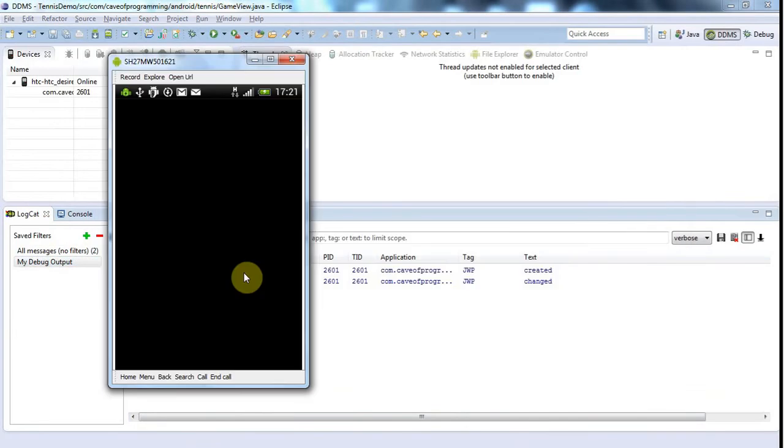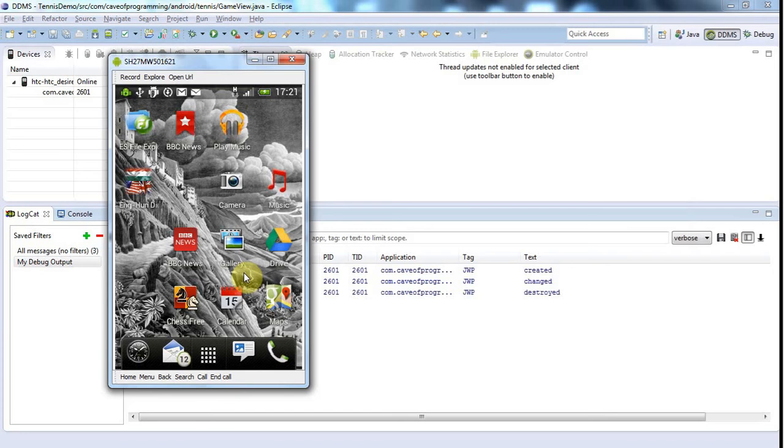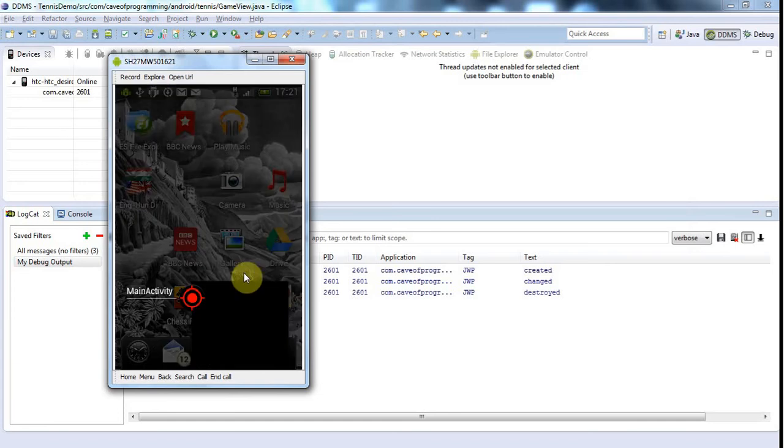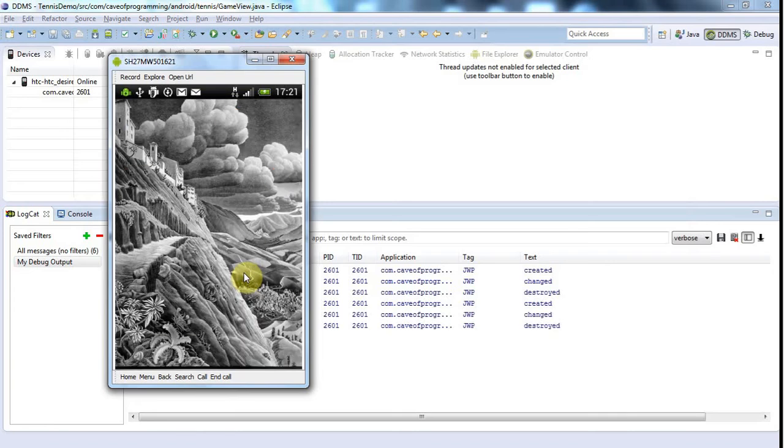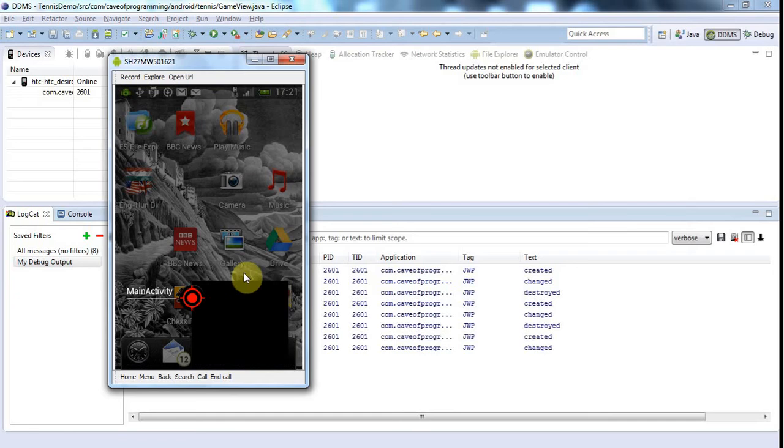There's my application, and now I'm going to click on the home screen button on my phone, and we can see that it's gone to the home screen, and because the application has vanished, the surface has been destroyed. And if I look at the recent apps and go to my game again, again it says created and changed, and once again, whenever I go to the home screen or navigate away from it, the surface is destroyed.